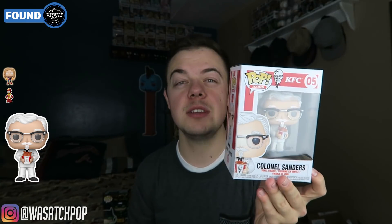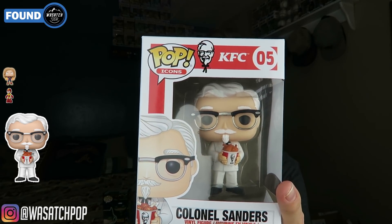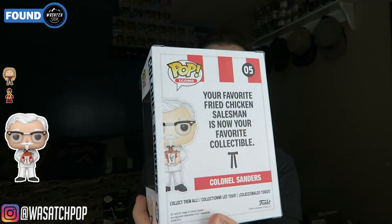I also ended up getting the Colonel Sanders pop. This guy is epic. I'm curious — do you guys think this one is better, or the Funko Shop exclusive? To be honest, this one is really cool because he's got that little bucket of chicken. If we zoom in right there, you can see his little bucket of chicken and he just looks like the Colonel himself to a T. There's not much else to say — he's just a super iconic character and I think he translates really well into a pop. Definitely a really cool pop and I'm glad I was able to add it to the collection.